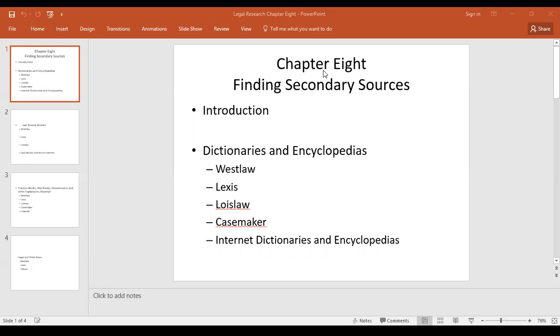With the advent of the internet databases, this is becoming less and less of a problem, because the internet databases allow you to do a search just using keywords. And so you may be able to find the case law that you're looking for just by doing a keyword search in one of the databases. So it may have lessened the use of the encyclopedias and the other secondary authorities, but it certainly hasn't eliminated them, because they're always going to be a good source to help you kind of get started with the search that you're doing.